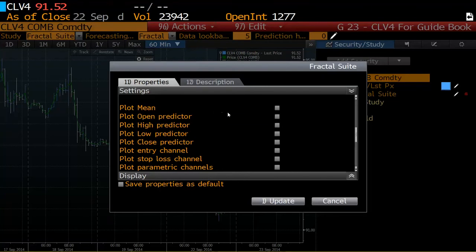It's actually computed with the predicted high and low of the predictor that you are using. So I am going to select this, and then what we find is we can use this with plot entry channel and plot stop loss channel. So before I go into detail on those two, I'm going to plot the mean so you can see what that looks like.